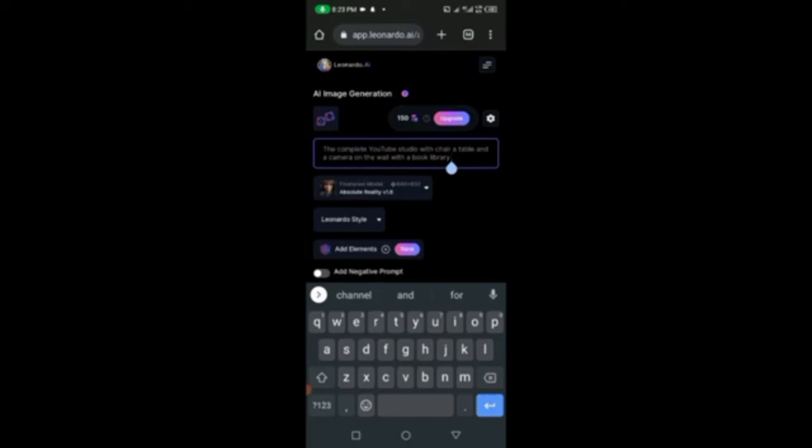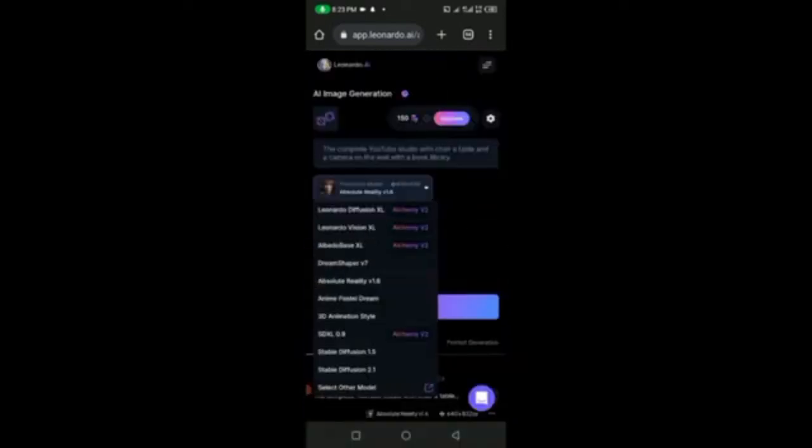So you're going to tell the Leonardo AI exactly what you want it to generate. What kind of image, if a market setting, if it's a library, if it's a room, anything, you just explain in detail.